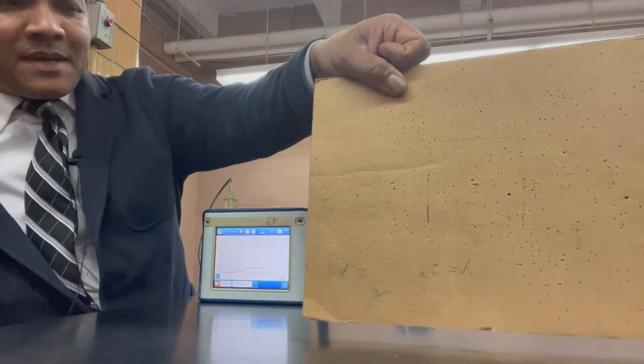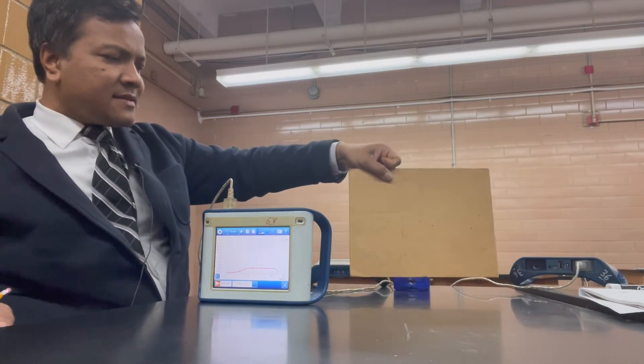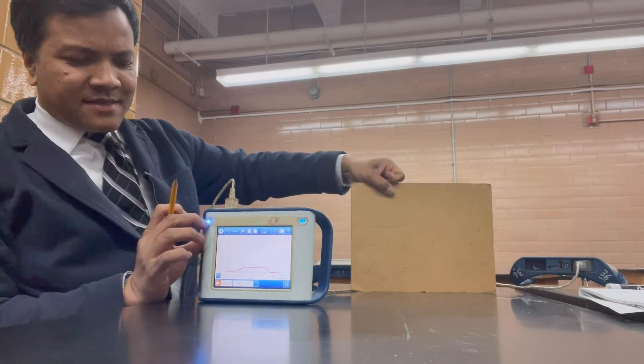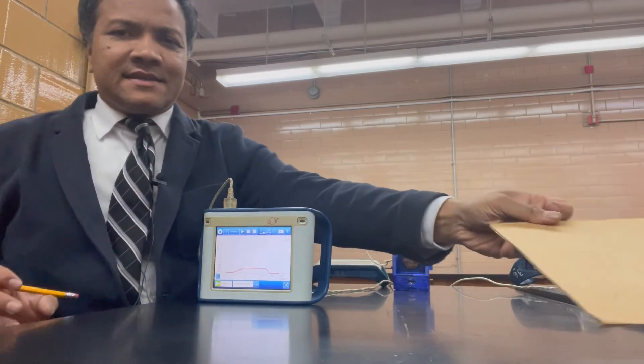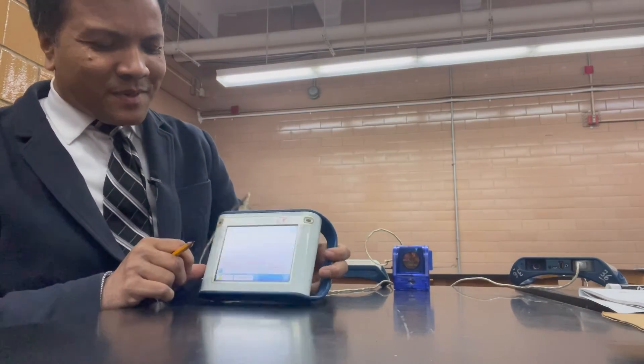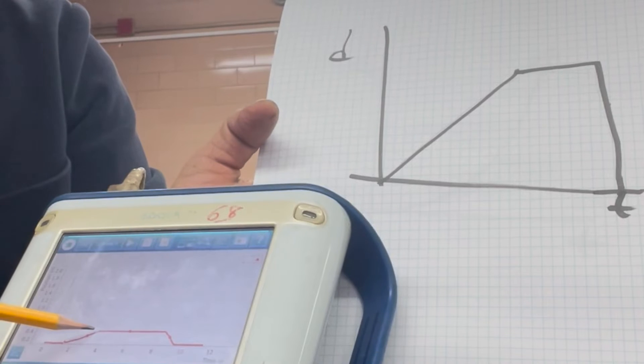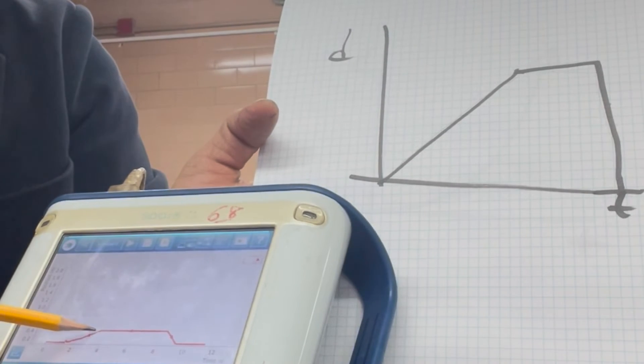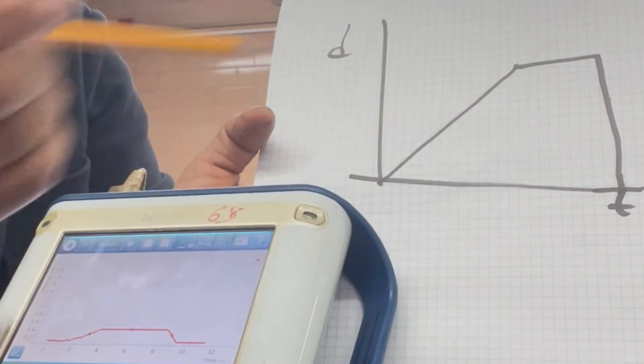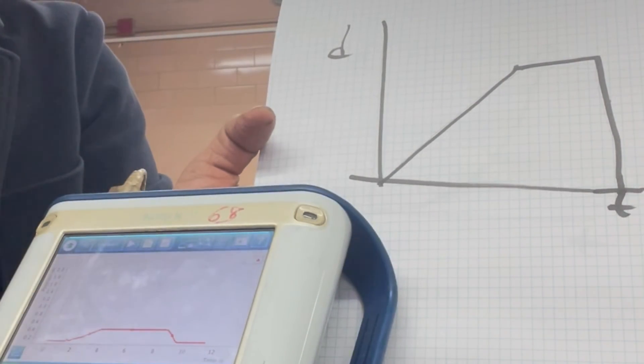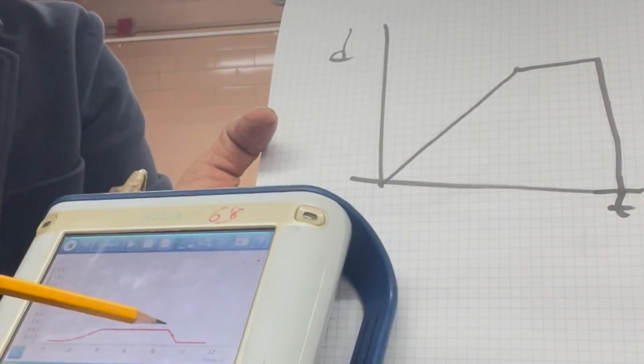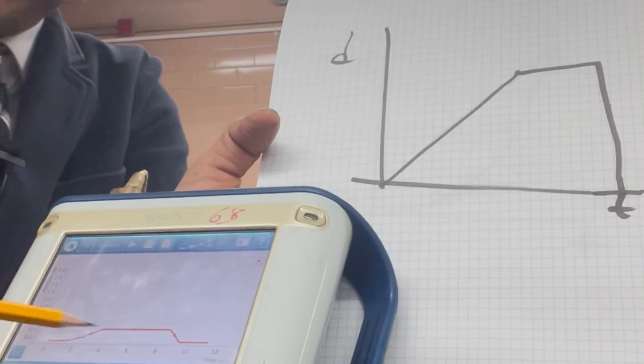Stop, and come back again. Stop, and I'm going to stop it. Now let's see whether we have the same graph. From here to here, object moving away from the sensor or origin. Here to here, object is rest. Here to here, object is rest. And here to here, object back to the origin.